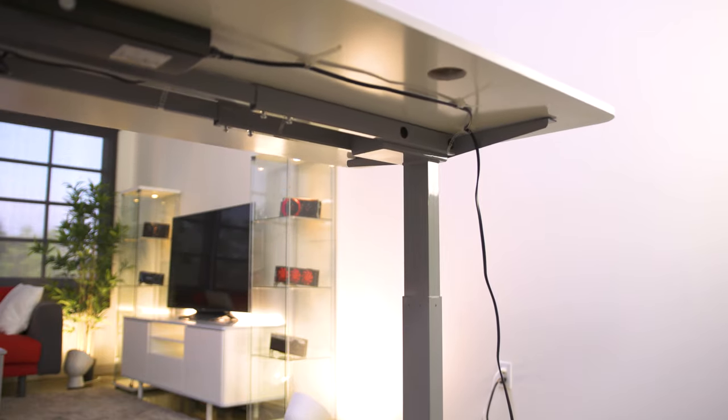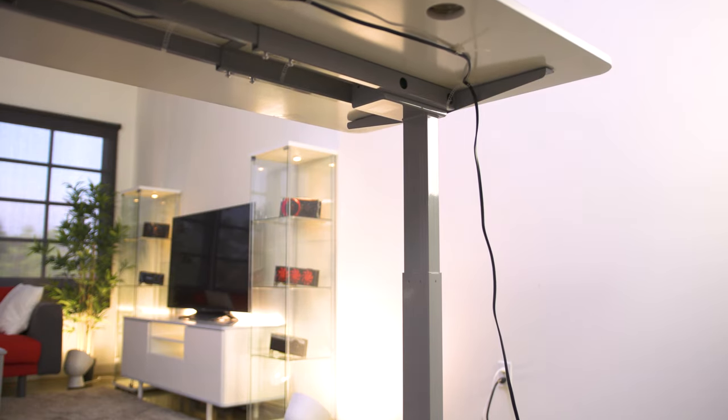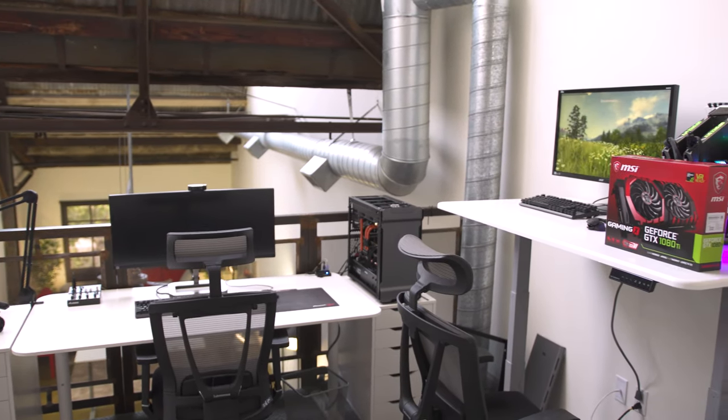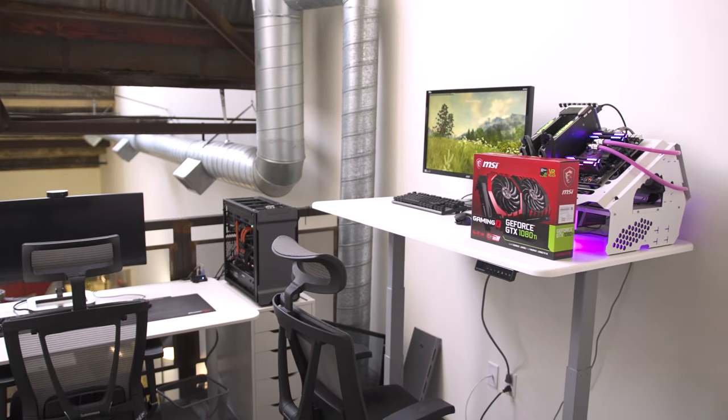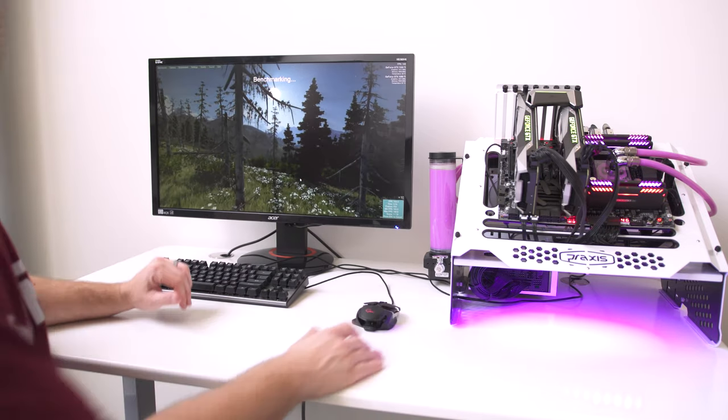This particular one is not actually used as a workspace, but the one upstairs I've got for the test bench, which is a smaller version of the same desk, a little bit shorter, it's a 50-inch version. It's actually pretty nice to be able to adjust it up and down. When I'm doing a lot of my test bench stuff, I'm kind of up and moving around while the benchmarks are running, so I hate having to sit down, do the thing, stand up, sit down. So it's actually very convenient to have a desk that I can set at a stand height, but if Nick wants to play games, or I want to play games, we've done some co-op stuff in here since we moved in, you can just move it right back down to a sitting height and off you go.